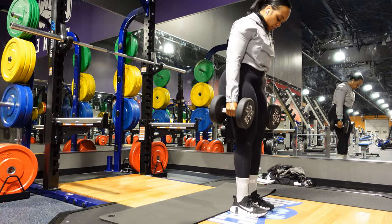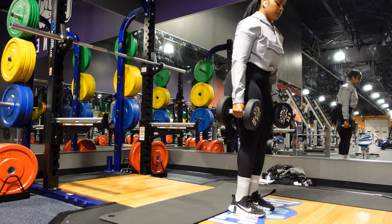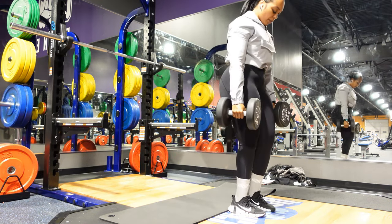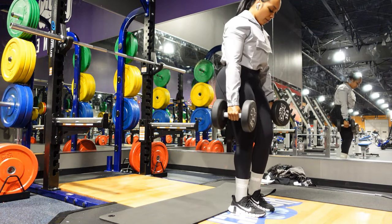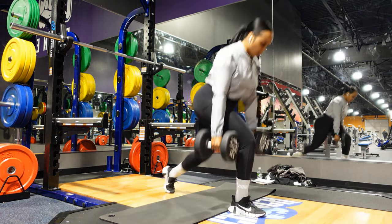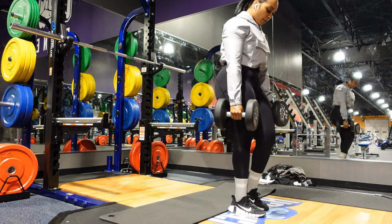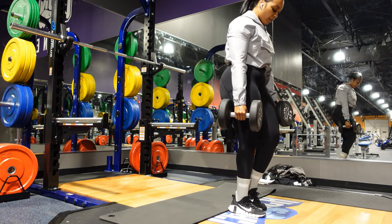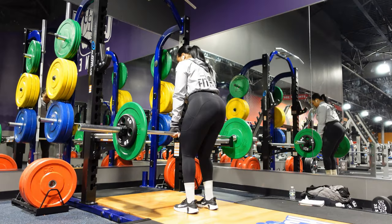Alright, so next up we have these reverse lunges. I have a love-hate relationship with these, just like the Bulgarian split squat, so if you know, you know. But what you want to do is use that back foot as support and balance, but your main foot is that front foot. And you're going to push off with your heel because you do want to feel it in your glute. This is a compound movement, so you will feel some in your quads and maybe your calves, but mainly you want to feel that in your glute.